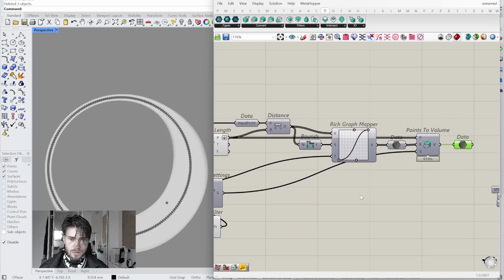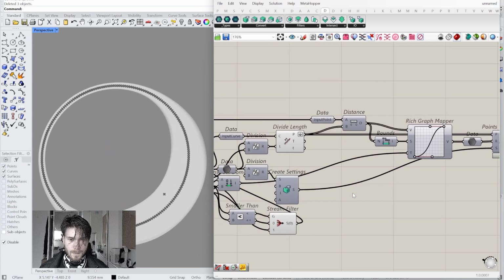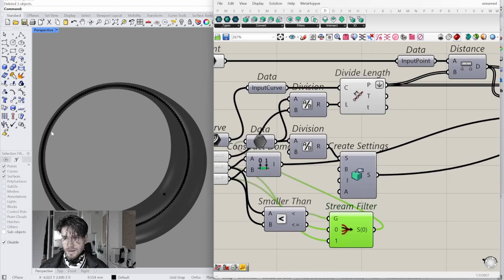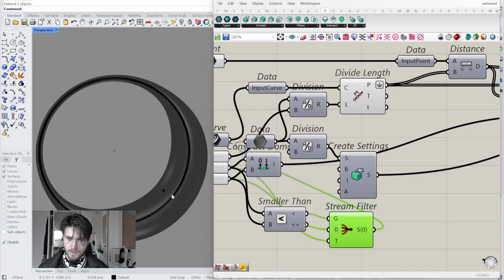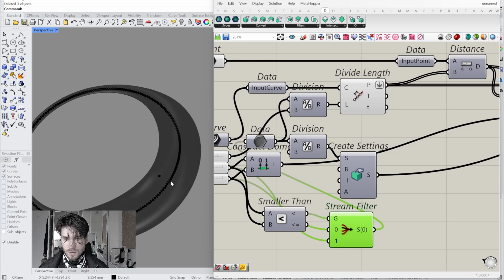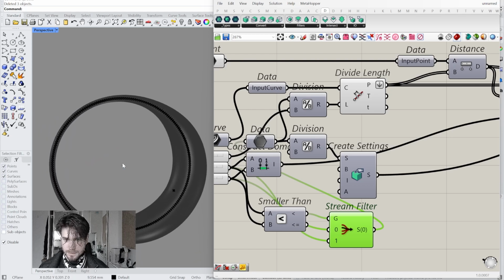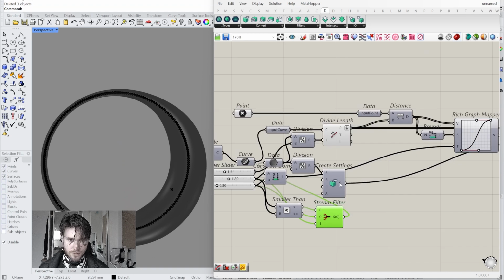So very quickly, we can get a little more complex with how we're defining the point and radius values here. Again, the settings are the same for every single point. So I've done a little bit more math to calculate what the setting should be. And right now we're calculating the settings for the smallest point. So we have good resolution for the small point and keep that for every other point. So the settings are really good for the small parts, but technically too small for the large parts. You don't need the setting here, but in order for this to work, they need to have the same settings. So we have to find that smallest common denominator between the points and make that the setting value for everything.